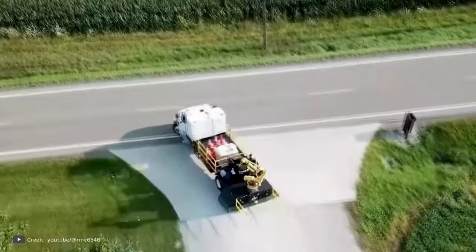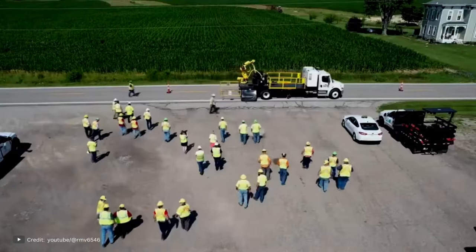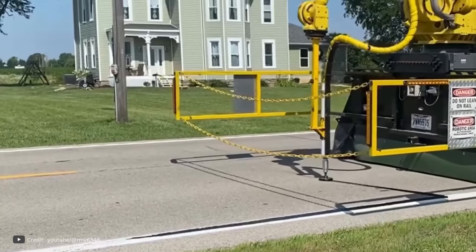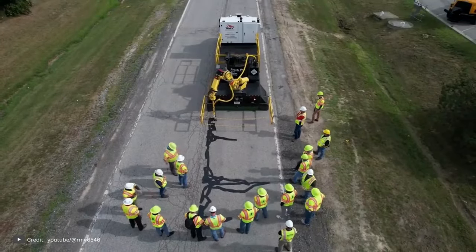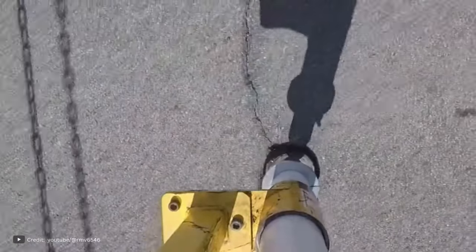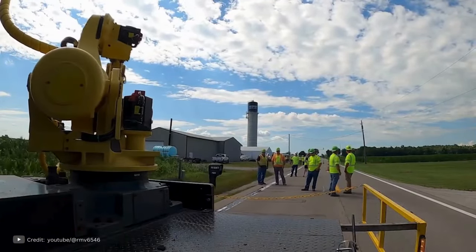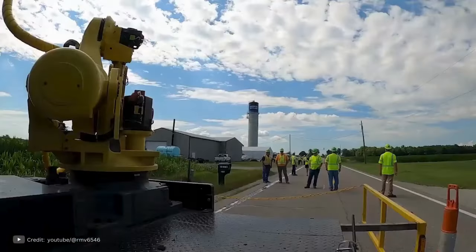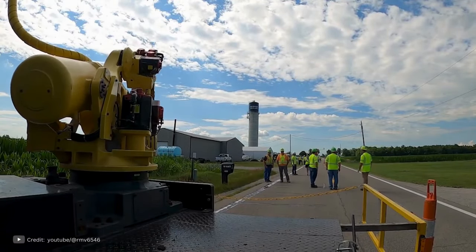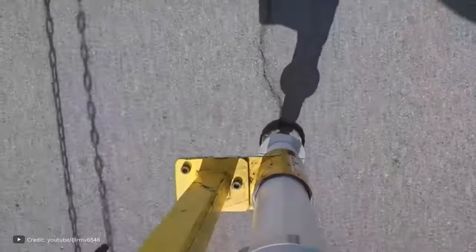In a day-to-day highway pavement maintenance shift, dedicated crews work tirelessly to repair distress within roadways. But these hard-working individuals often find themselves in harm's way. That's where RMV comes in. With their revolutionary technology, the risk is eliminated. The R2000IC robot is a state-of-the-art solution that performs maintenance without the need for a maintenance worker on the road. This incredible machine is designed to tackle one of the most common issues on our pavement: cracks. With the robotic crack sealer, RMV offers maintenance crews the opportunity to observe this cutting-edge technology firsthand and gain valuable insights into how it can revolutionize highway maintenance.